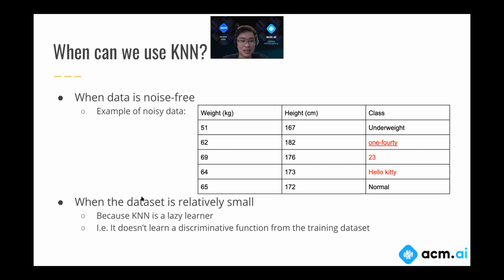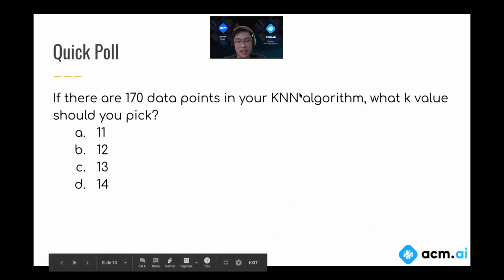That takes a long time if you have a data set of 1 billion data points, which is quite common in industry. Actually, I think trillions and quadrillions are more common in industry, but yeah.